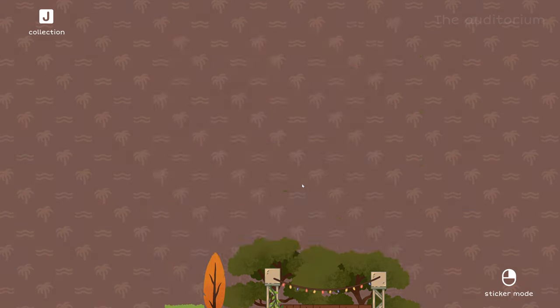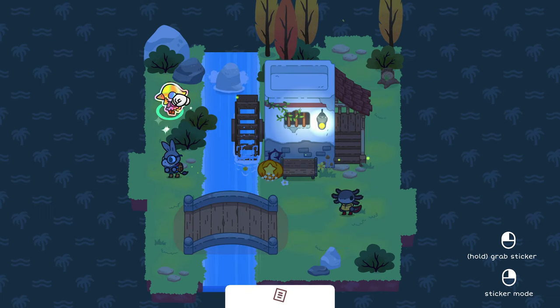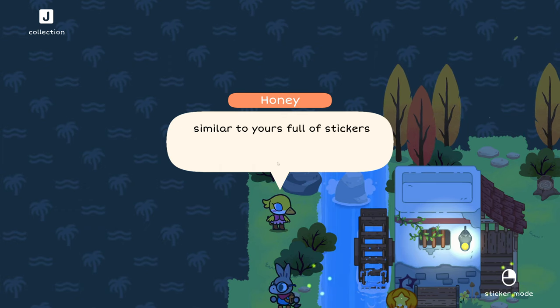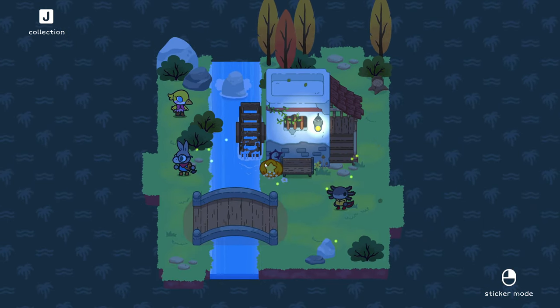This is so cute. I really freaking love this. Oh, it's so clever and creative. There you go. Some time ago, I met someone who had a book. It's us, we have the book. Never mind, similar to yours for the stickers. It's my dad. Does your book also have a collectible album?